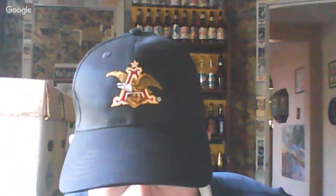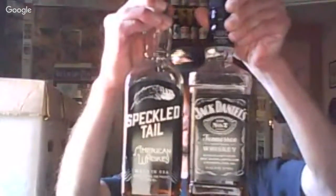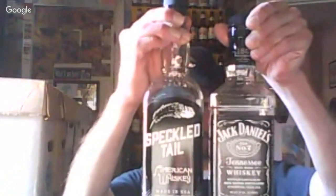If you go to Walmart, they've got Speckletail and Jack Daniels right there on the shelf next to each other. Every time you see Jack Daniels, you're going to see this. Both aged about four years. Both 80 proof. Both pretty much the same color. But one bottle is $10.79 and one is $22.10 - so you're basically paying over twice as much for the Jack Daniels.